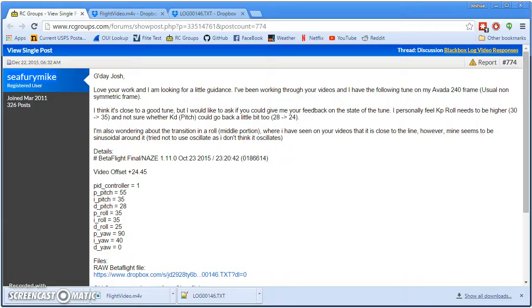Got a submission here from seafurymike asking about his tune. I get a little feedback just on the tune. You suspect that roll P gain needs to be higher and maybe pitch could go down a little bit. And also we're going to look at this specific part and see what's going on here.